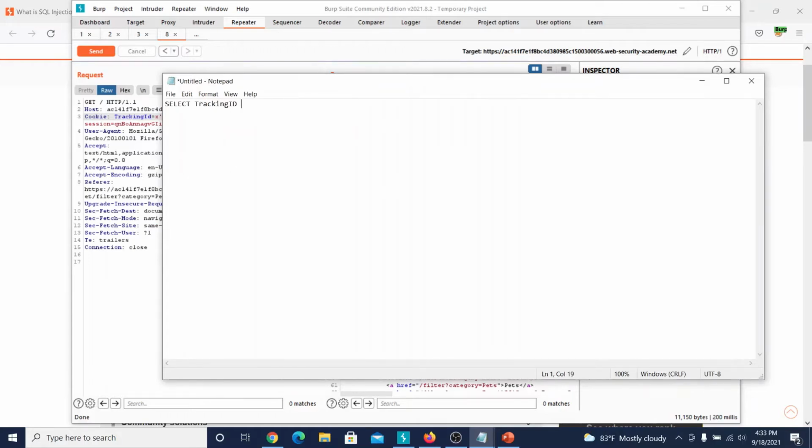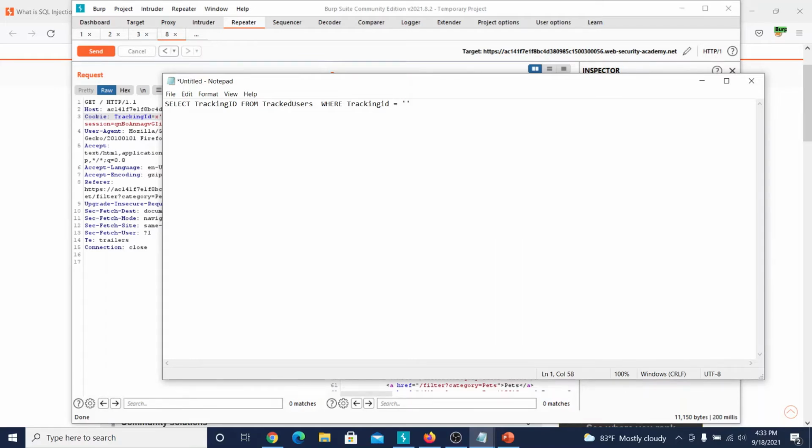Select tracking ID from tracked users, or whatever table it is, where tracking ID is equal to the cookie. Okay. So the cookie would be the correct tracking ID that we saw earlier. So if we put in the correct one, then it's gonna show us welcome back. If not, then it's not gonna show us welcome back.